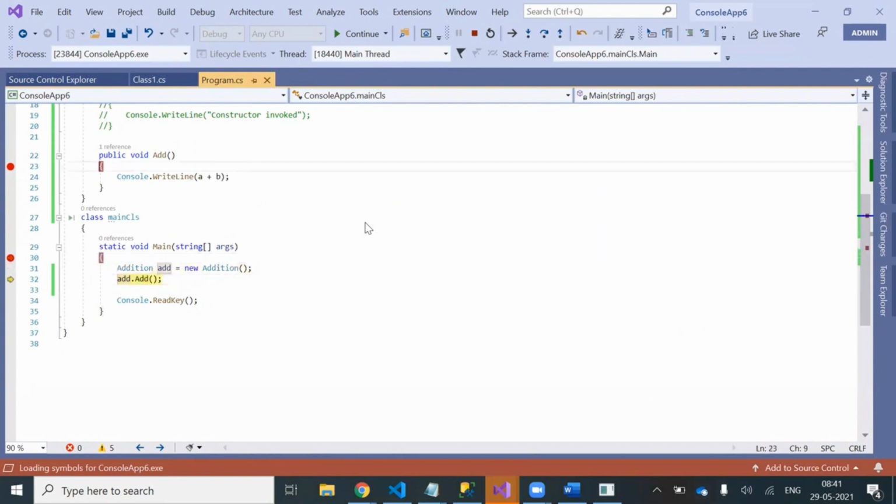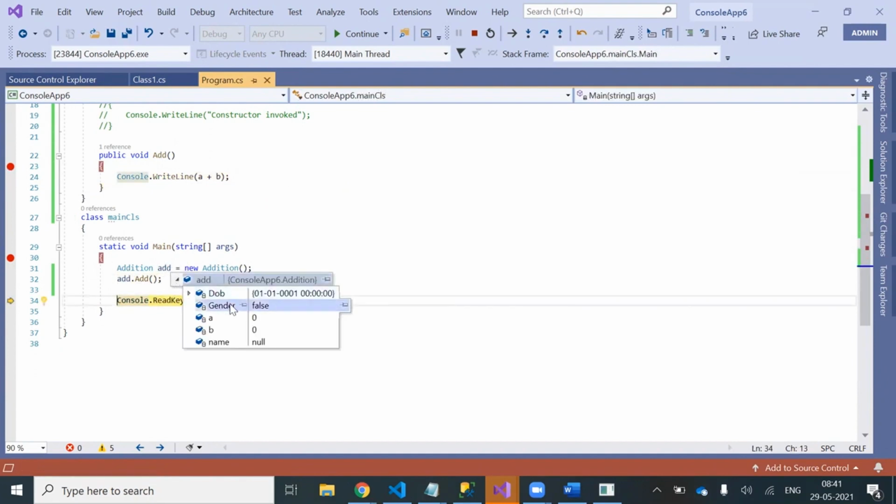Addition add equals new Addition. So even when you don't have a constructor, by default the compiler will create a default constructor, and that initializes the default values like this. Understood?